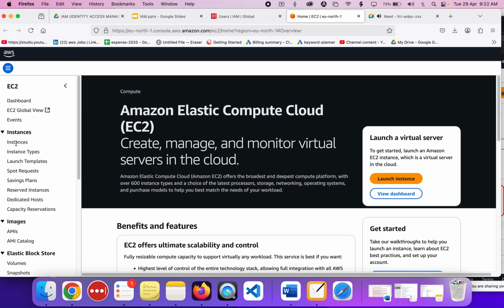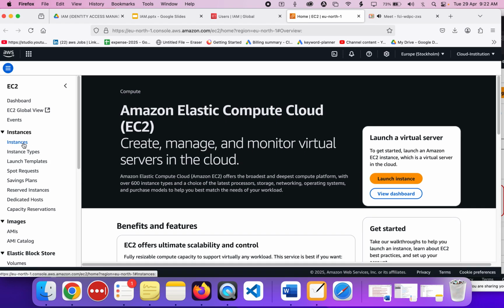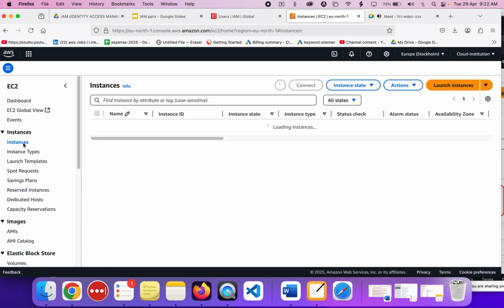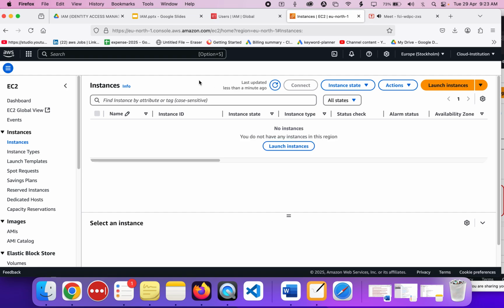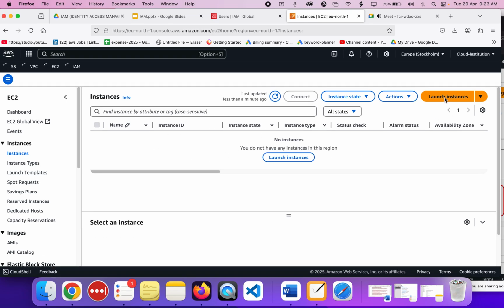Click on instances. It's just loading. Once we see the instances, I'm going to click on launch instance.